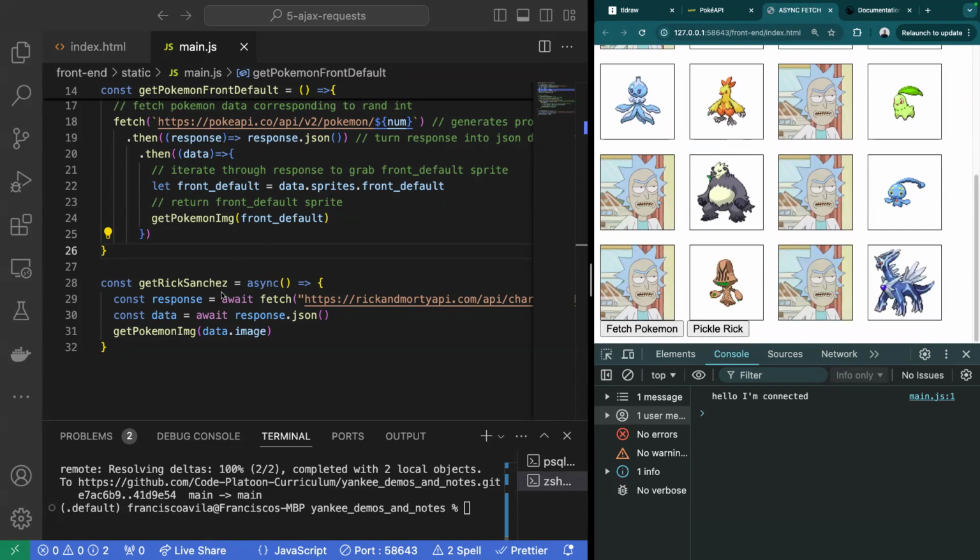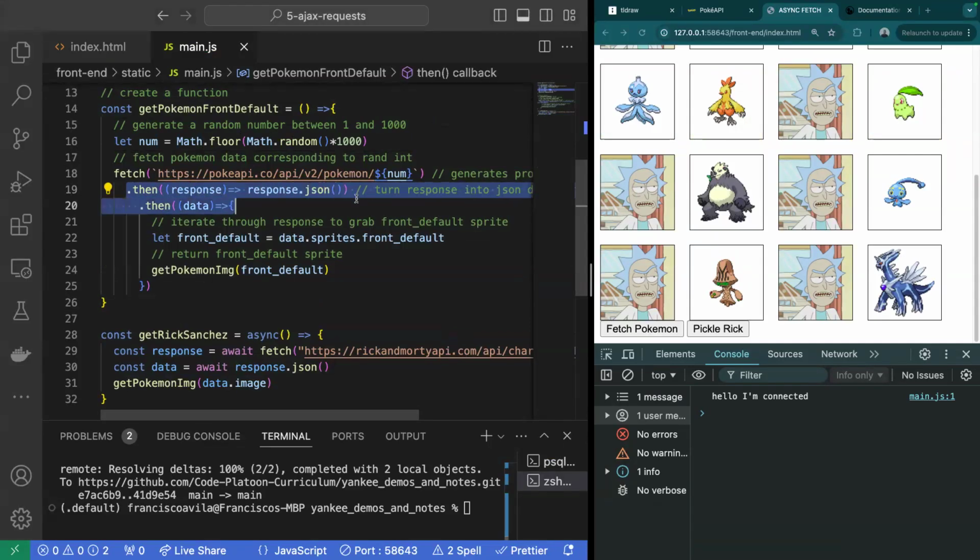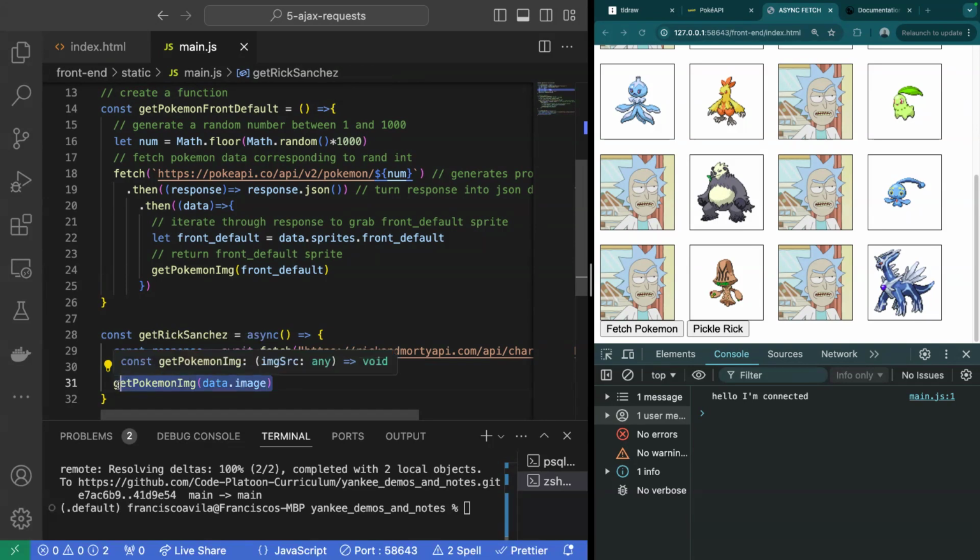All right. So that's the key difference. We're still waiting. The only thing is that now instead of utilizing .then and passing a function, we're just saying, hey, I want you to wait for a response to be generated. And instead of saying .then for response.json, we're saying, hey, I just want you to wait until response.json returns some JSON formatted data. And then we pass it into the same function.